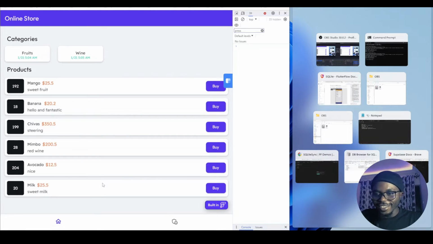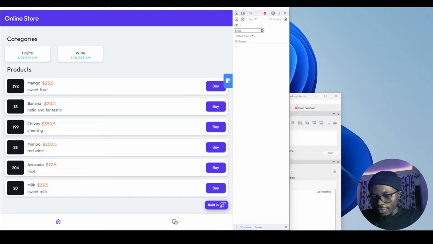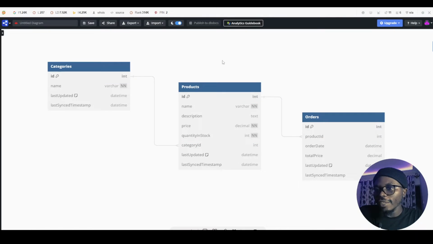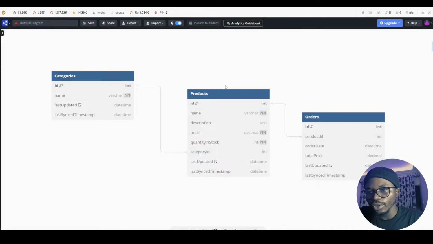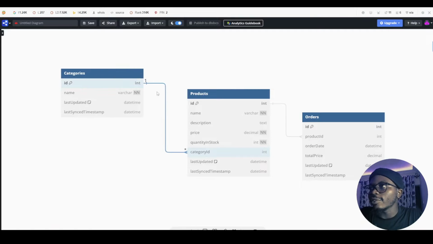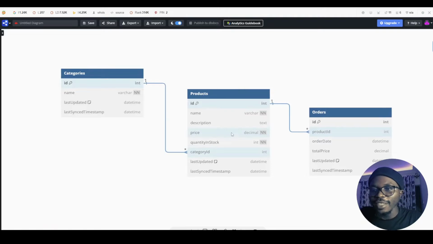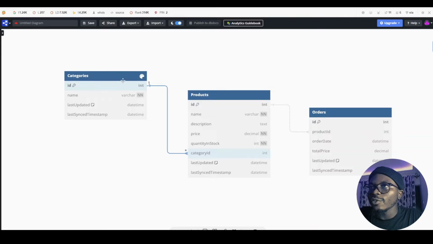Let's dive into it. Let me show you how to set up and get everything working. So first up, I'd like to call your attention to this diagram. It is very, very important how you structure your database if you want to achieve two-way synchronization. So in this case, we have categories, products, and others. Anyways, I did not make mention of others because we're not going to be using that a lot for this demonstration purpose. So an item or a product belongs to a category.